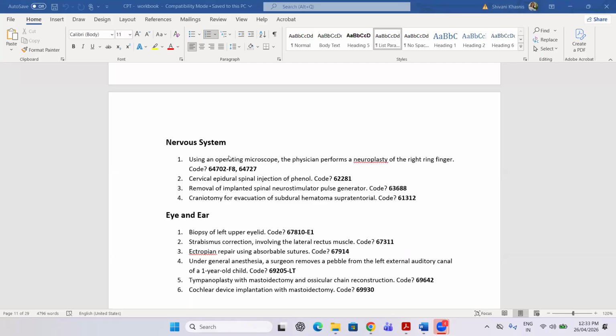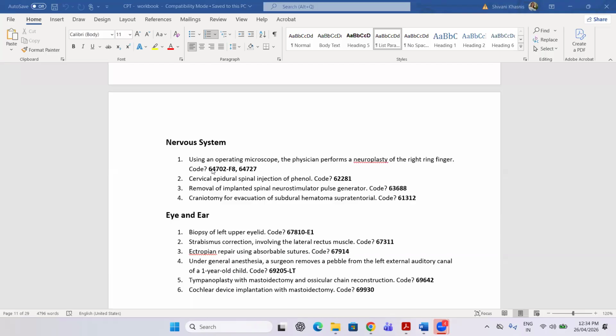Along with that, for doing this procedure, the doctor is using the operating microscope. So if you have found this code 64702, then just above the code, you will see a note. For all the codes related to neuroplasty, they have written a common note that if the procedure is done by using an operating microscope, then you have to use an additional code for the use of operating microscope.